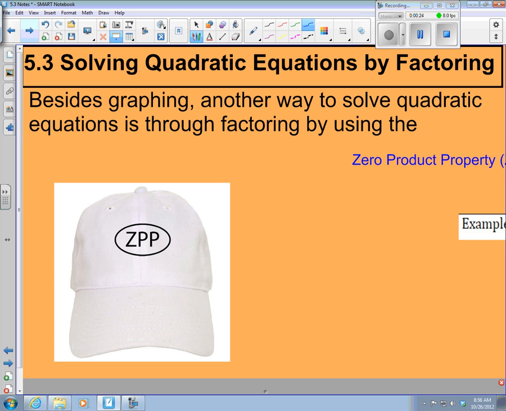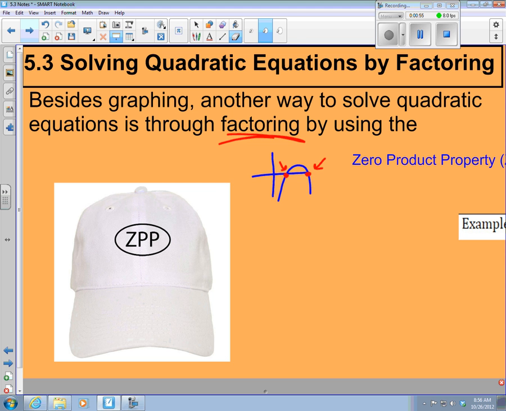Today we're going to be solving quadratic equations by factoring. We've done them by graphing. If you get a quadratic equation and graph it, you want to find where it crosses the x-axis. These are your roots, your zeros, or your solutions, whatever you want to call them. We're going to be finding these 2 points, these 2 solutions, by solving using factoring. That's what we're going to be getting into today. This is the way most people solve quadratic equations anyway, and it's a pretty nice way to do it.